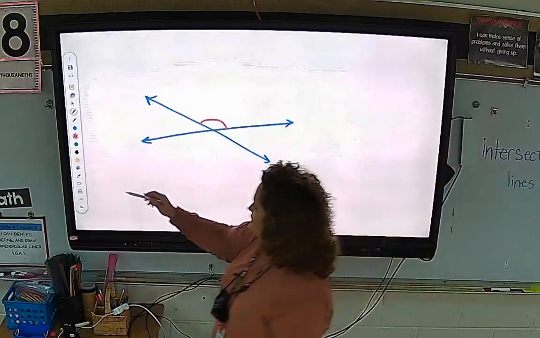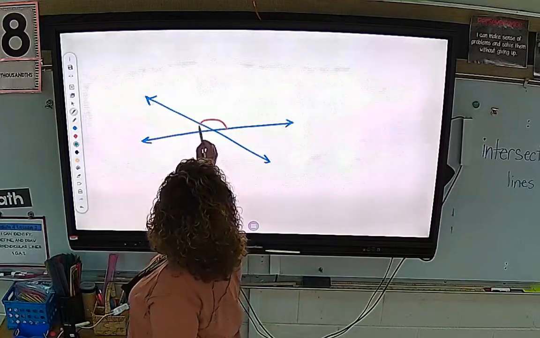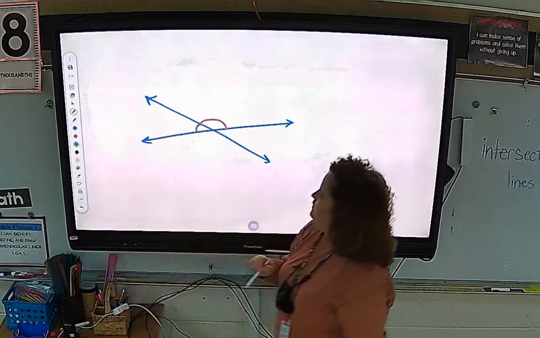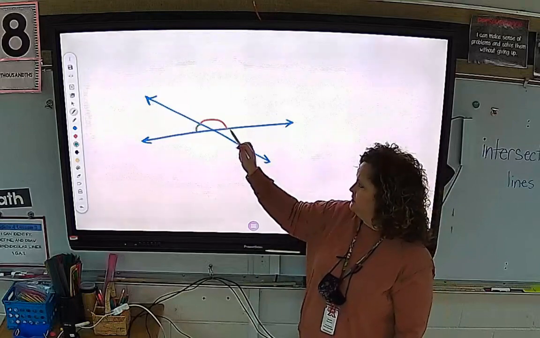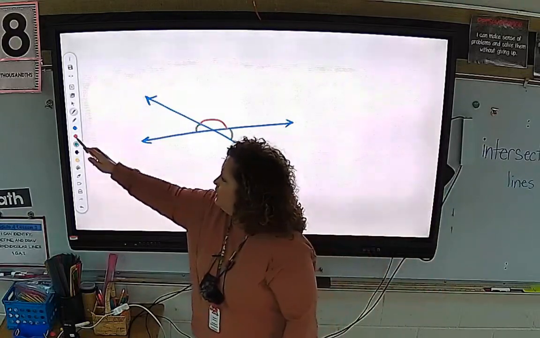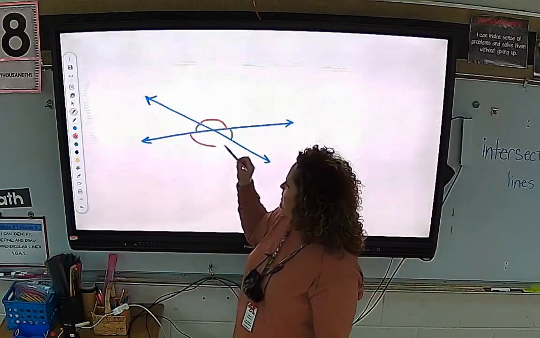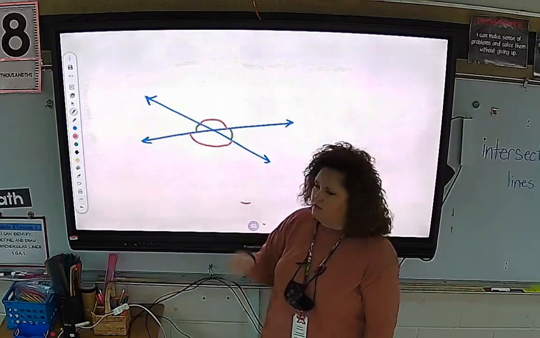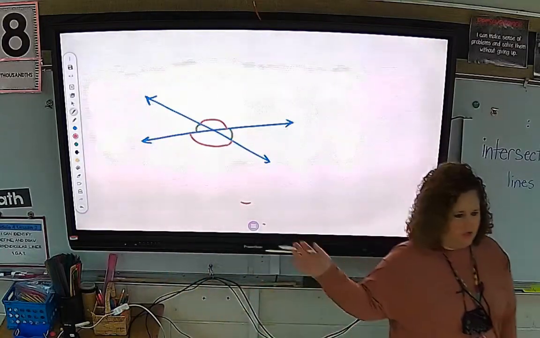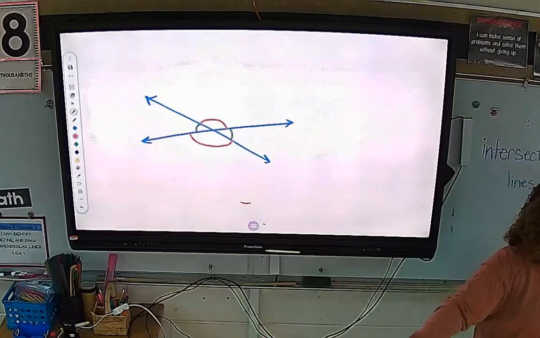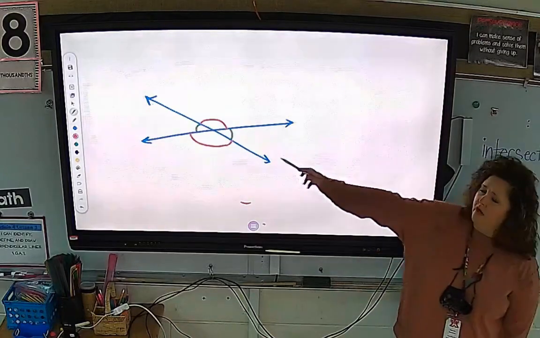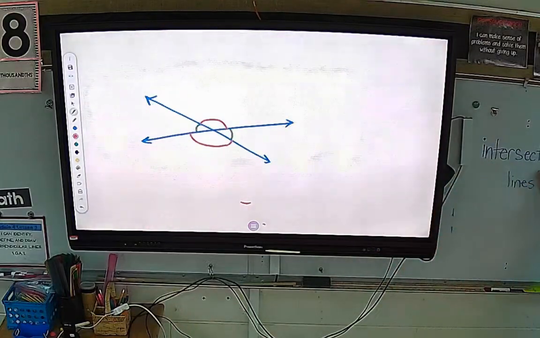Okay? Look at this angle. This one is what? Acute. So is this one. And this one across here is obtuse. So you just told me we've got a collection here of acute and obtuse angles. None of them are right. These two lines are not perpendicular, but they do intersect each other. Intersect just means they cross each other. They run into each other.